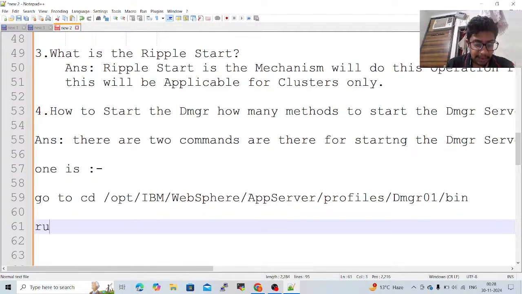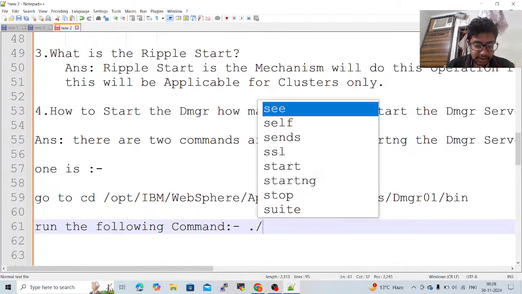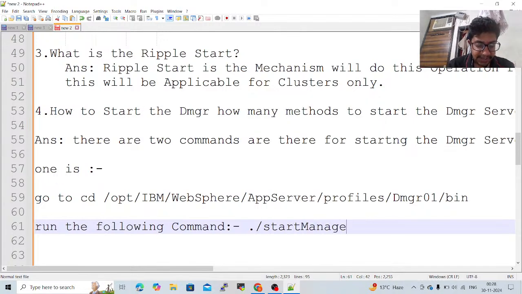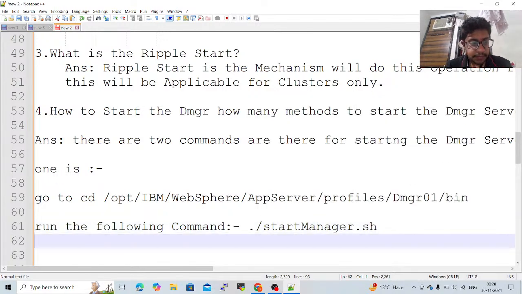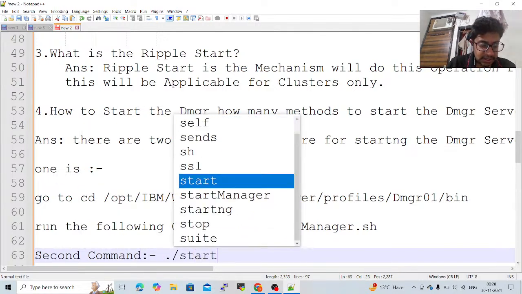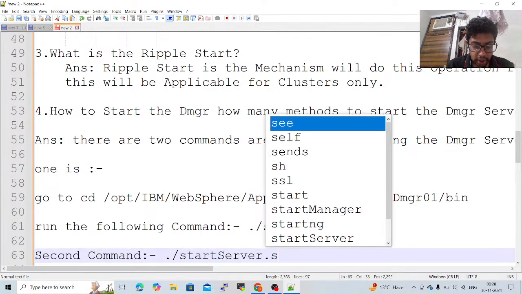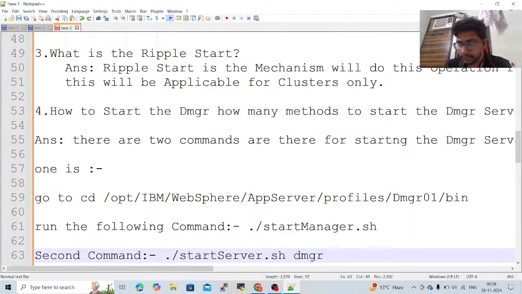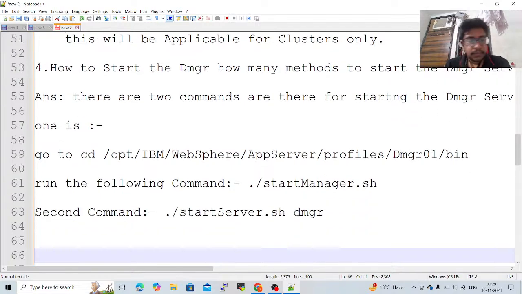Run the following command: ./startManager.sh. Second command: ./startServer.sh dmgr. These are the two commands.